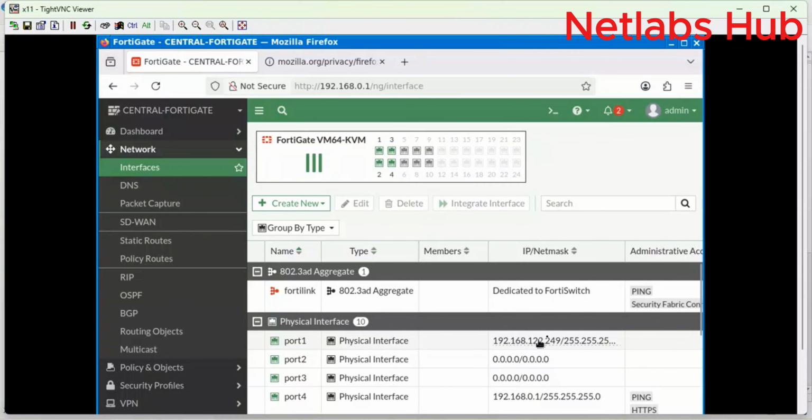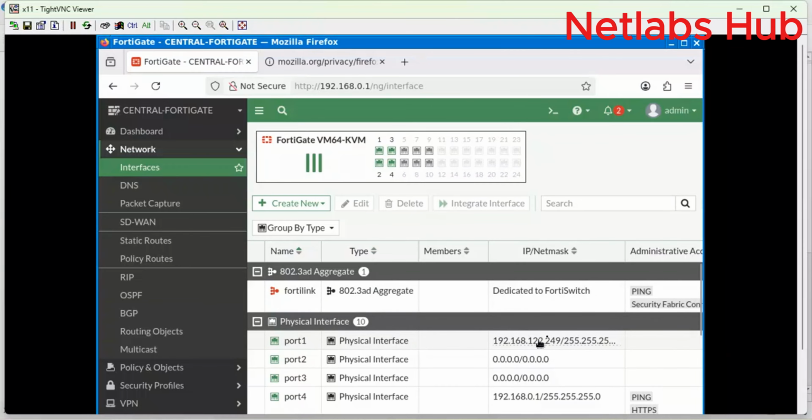So port 3 is configured. This is the one that is facing the DMZ. On port 2, I'm not going to create anything here. What I'm going to do is just create an interface. So specific VLANs. So this is VLAN 10 or LAN 1.